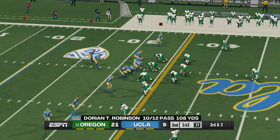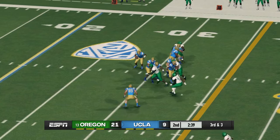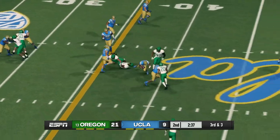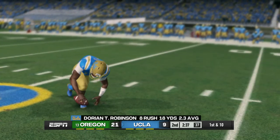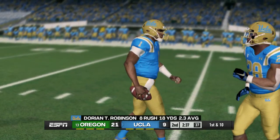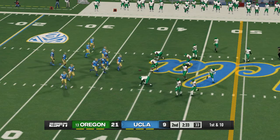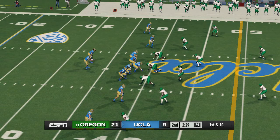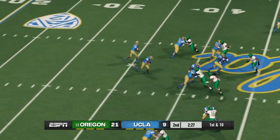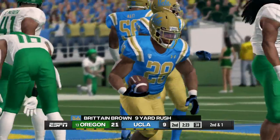They come out in an empty backfield. Now he's scrambling. Dives, and he's down. So he got enough for the first down there. Yep, nice call to run the ball there on third down. I like it. First and 10. Ball on their own 39. And he's level at the 47-yard line.